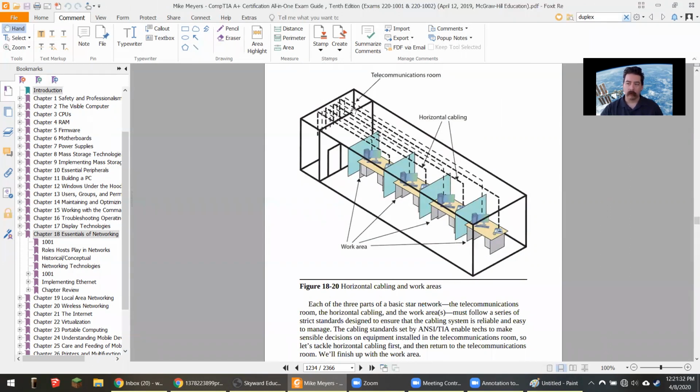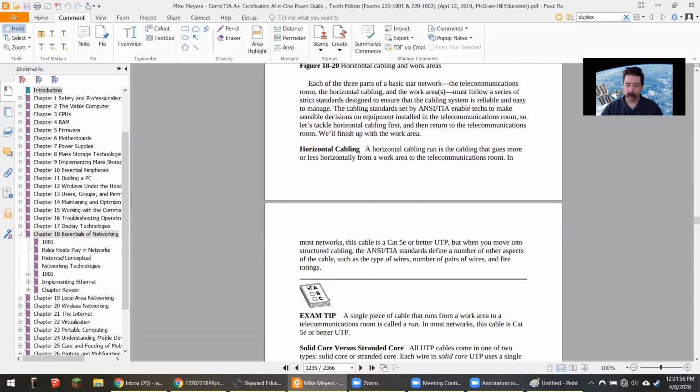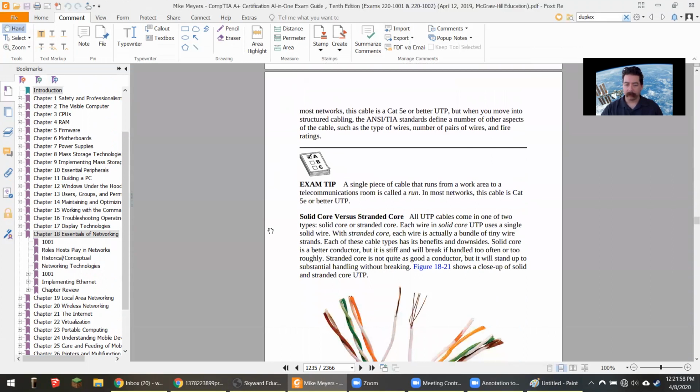So in our classroom, ours is actually exposed. We have that rack that sits right in the middle of the classroom. That would be our equivalent of the telecommunications room. That's the center or the hub of everything. And everything runs up into the ceiling and out from there into the individual workstations, into our closet where we have some servers. But typically it's going to be behind a locked door or somewhere inaccessible because it's not pretty. So there's our horizontal cabling.